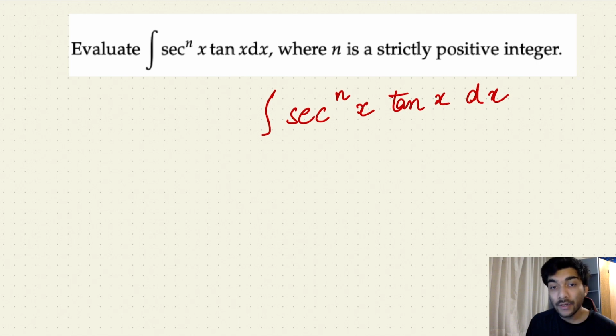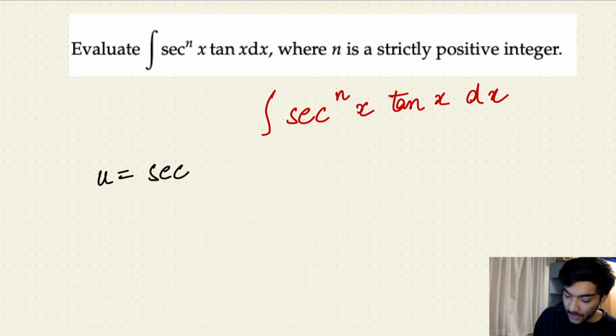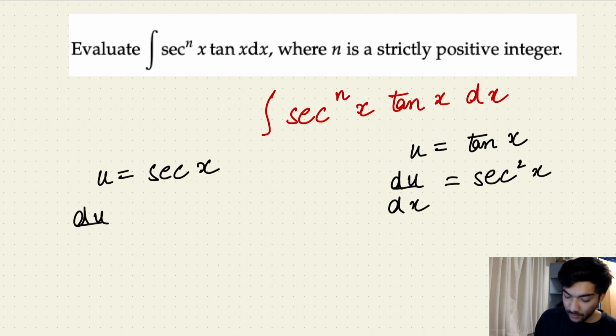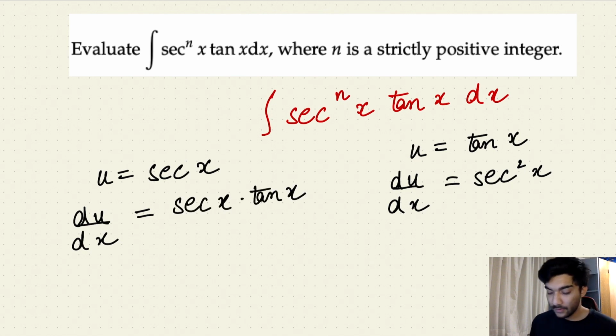And in assuming our u function, we have two options. We can either assume our u function to be secant x, or we can assume our u function to be tan x. So let's write both the ways and see which way is the most favorable in this one. So we can assume u to be secant x, or we can assume u to be tan x as well, right? And we know that if we take the derivative of u with respect to x, this is secant square x. If we take the derivative of secant x in this case, it is secant x tan x over here, right?